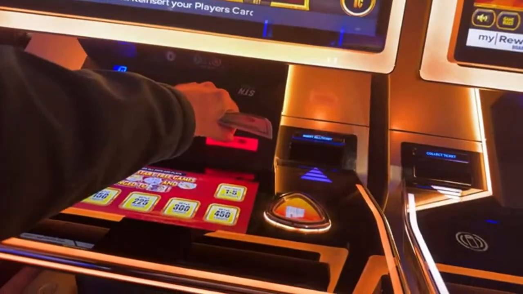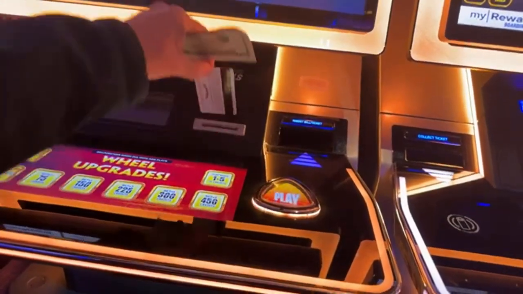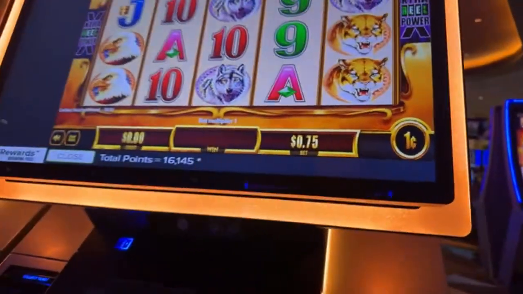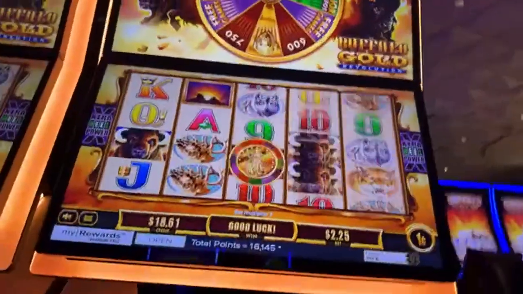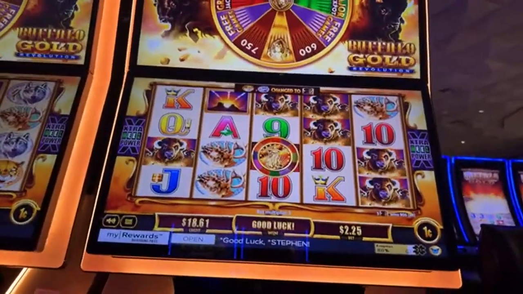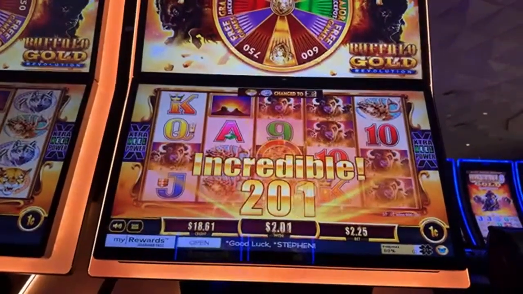Fix your machines. Oh my gosh. Alright, screw it. Oh my gosh. Fix your damn machines. Oh, look, it works. Buffalo. Oh, nice. Look at this. Look at that. $36 from nothing to 36. We'll take that. Nice little shape shift there at the end.